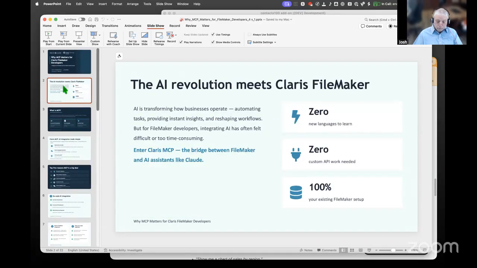The interesting thing with FileMaker and Claude and MCP is that you don't have to learn any new programming languages. You don't have to write any APIs, and it works with your FileMaker setup as it is. That being said, you have to create users. You're going to have to create a few things, but there are no unusual hacks or anything like that you're going to have to do to get this working. It was all meant for this. So that's what I meant by it's a new client. Just like you could connect an iPad with FileMaker Go to your database, we can connect Claude to your FileMaker database.